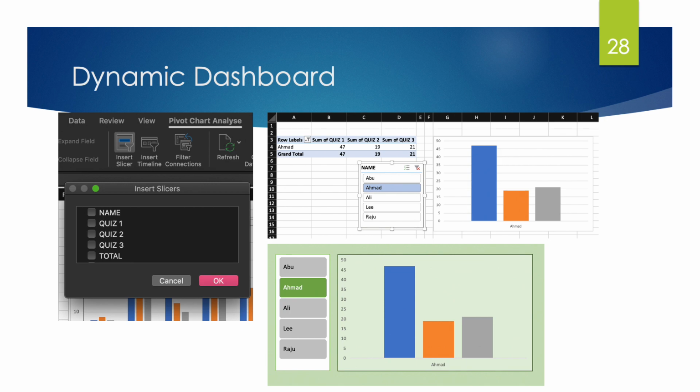If I click on Ahmad, Ahmad's marks, Ali, Ali's marks, and so on. So this is my dashboard, which is a simple one because it just shows the name and straight away the marks in charts.